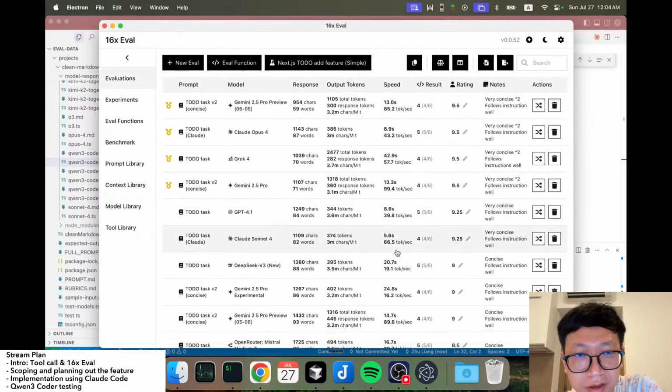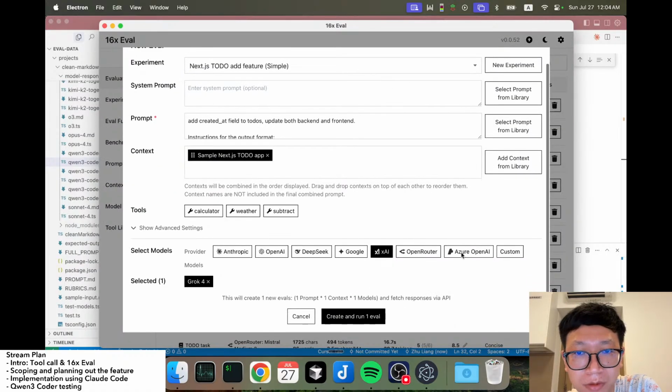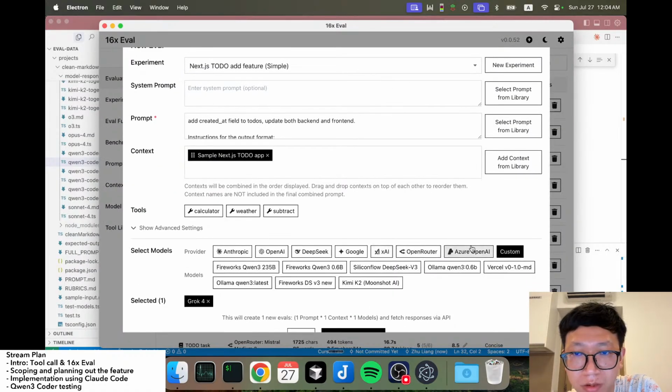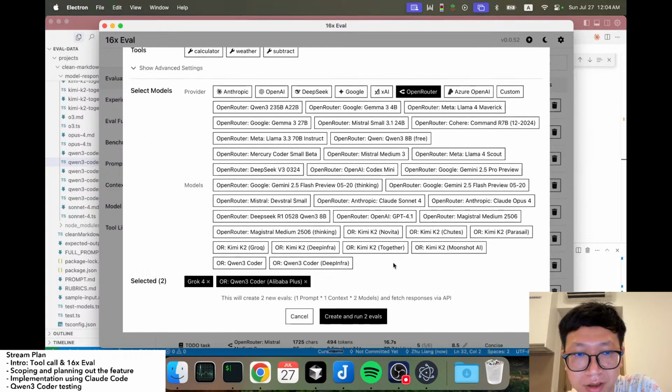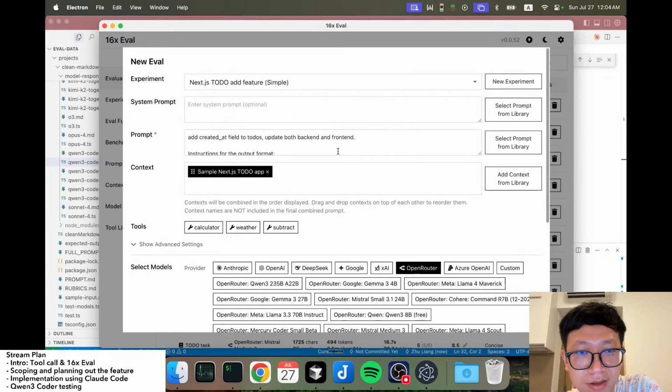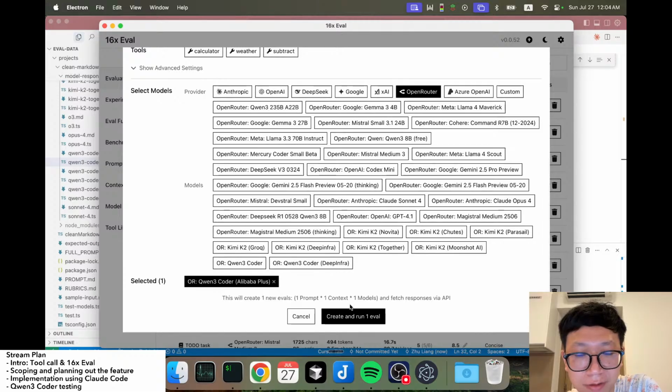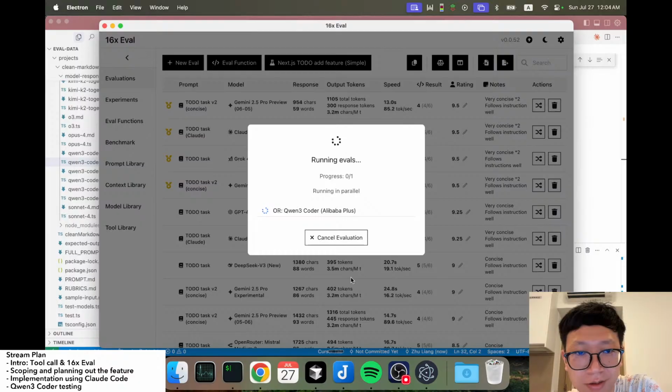Let's try this task first. This is the simple task that tests the instruction following capability of the model. Let's see how well this model does.